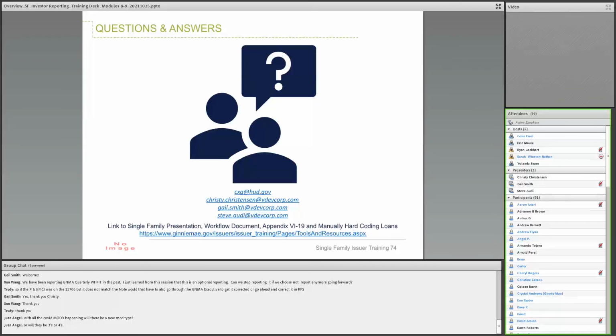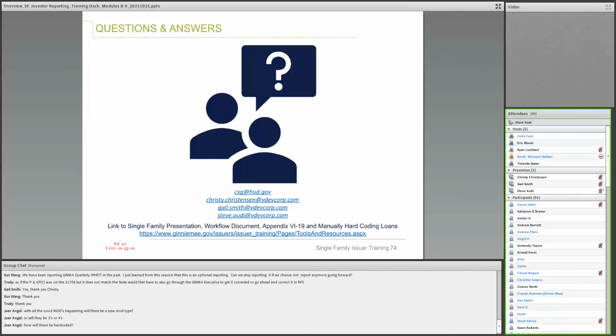That's a great question. Ginnie Mae has recently announced a new pool type, ET, for loans that are modified and are 40-year loans. Those will be 3s and 4s. They also apply to the coding that we talked about with modified loans in the slide session today. And there will not be a new pool type. There will not be a new loan purpose for those. Those will still be within 3s and 4s. The HAMP and the modified HAMP and the modified non-HAMP.